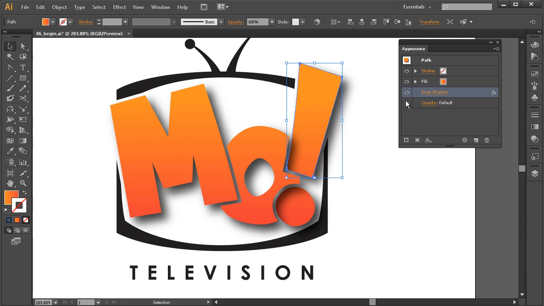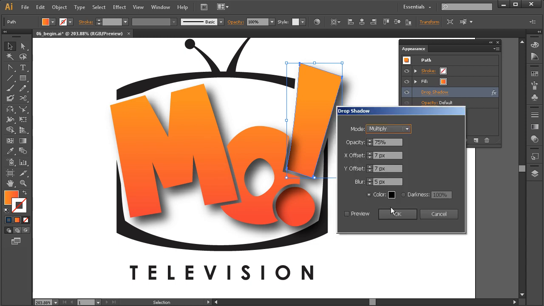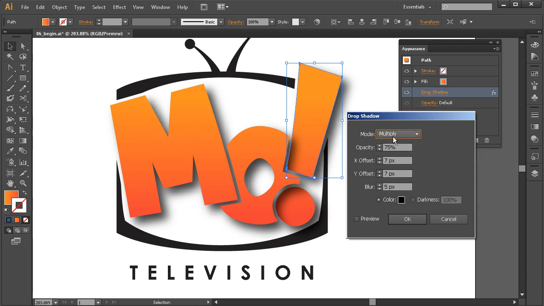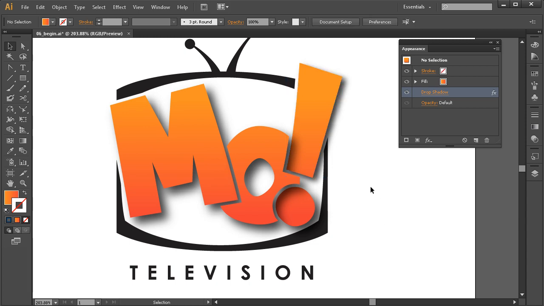Or we could come in and modify the settings for that drop shadow, again by clicking on the orange text that says drop shadow. And if we do, it's going to bring us right back over here to our drop shadow settings dialog where we could come in and maybe adjust some of these settings some, just like so. And maybe we can rein that drop shadow back in just a little bit here.